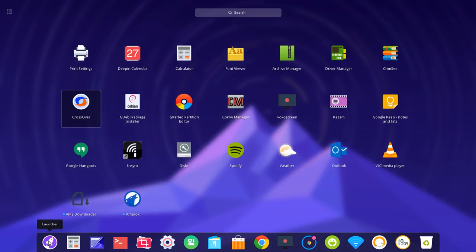So, there's a lot here, and there's more things that we could drill down into. There's enough that for me, this is one I'm going to pass on, and I would not use as my daily driver, and I've mentioned some of those reasons why. You cannot drill down into the settings deep enough to my liking.